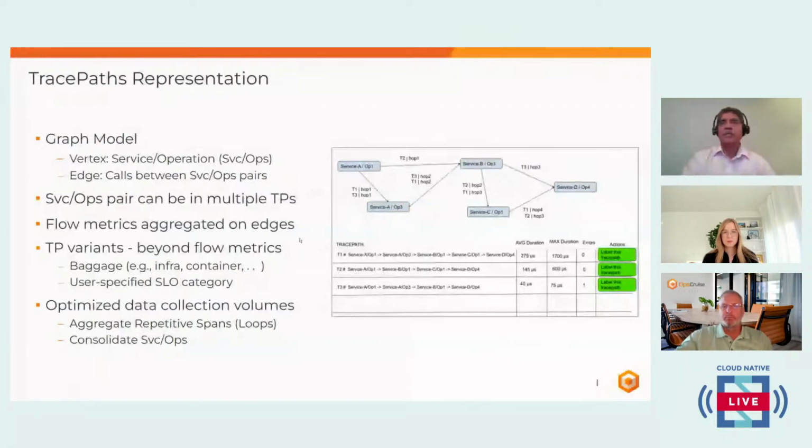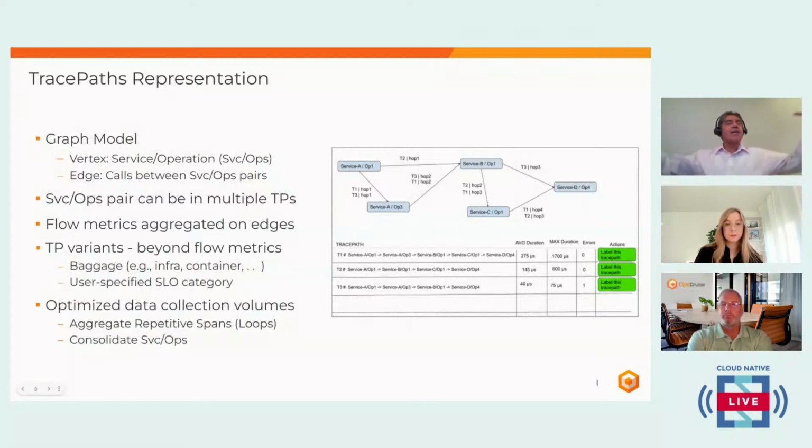Now, I've given an example of performance metrics like duration, response time, errors, etc. I can even give request counts, but I can also add some specificity to the trace path. For example, if the request T1 is a user payment service request, and it's high importance, I can create a tag for that so I can search those trace paths that matter more to me because they have bigger impact. Or some trace paths that use a specific service or container that I'm worried about, because let's say it uses a shared database, I can tag them as well. So if there's a problem, I can pick those.